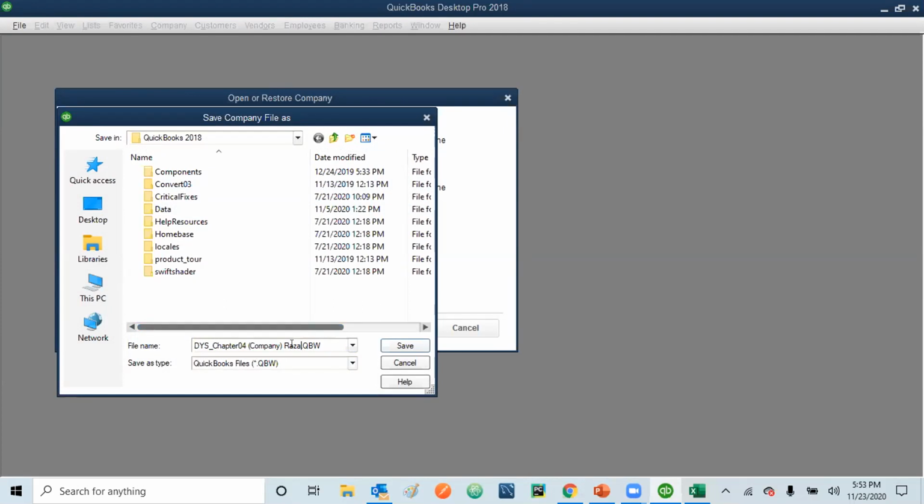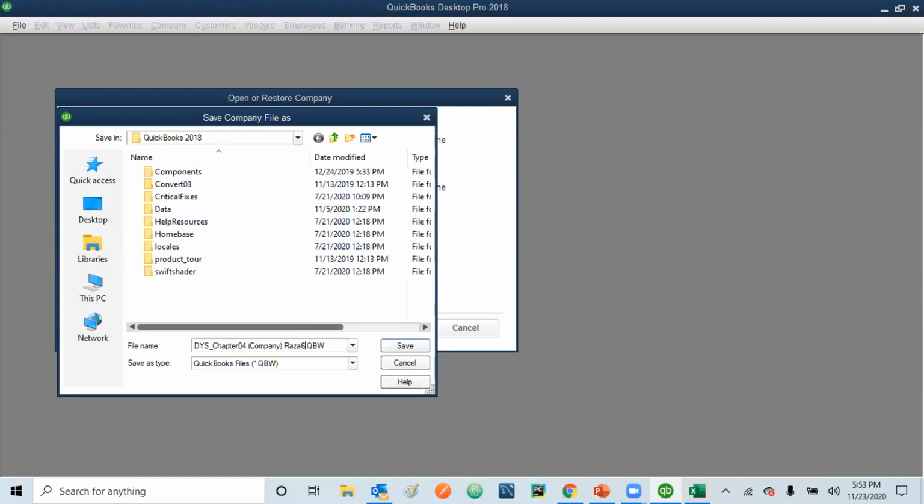Otherwise, I'll have a lot of exercises, but I will not know whether it was done by me or it's one of the pre-recorded classes, the exercises that are not yet completed by us. So I always put my name. I don't know how many classes I've taken, so for the safe side I'm giving this the name number 6, and then we need to save it somewhere in our computer.